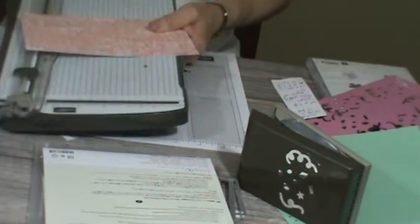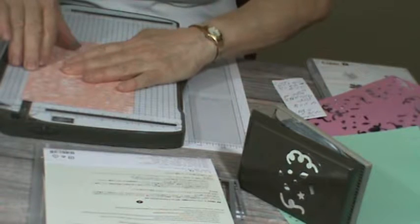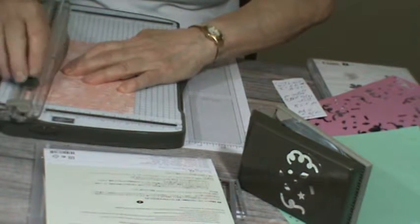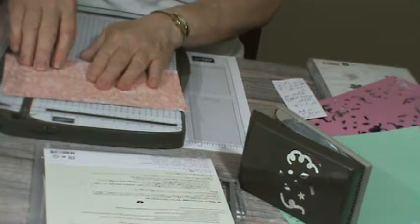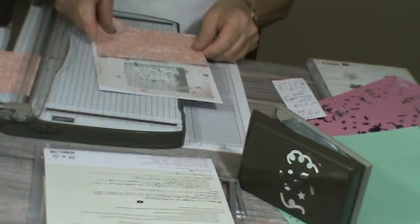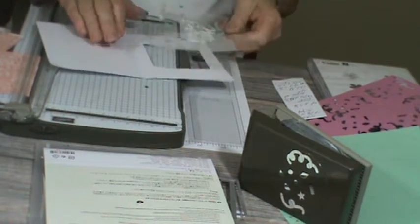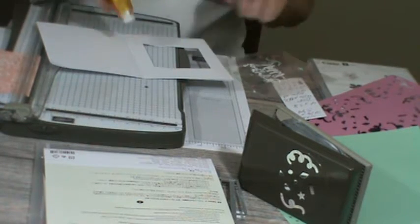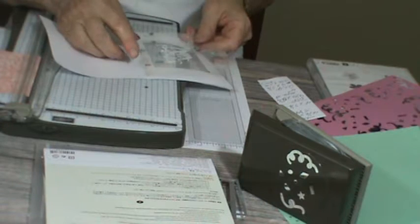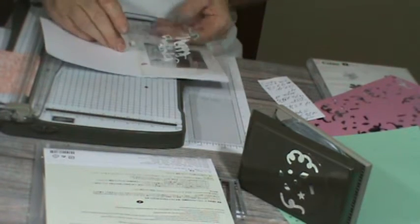I'm going to bring in my cutter because I didn't cut this — you need a piece of DSP paper four and a half by four and a quarter. I've got about four and a quarter and about five and a quarter, so let's see how it looks. I think that's going to be okay — I don't think I need to take that down any further. I'm going to run a piece of adhesive on there to make sure that stays in.